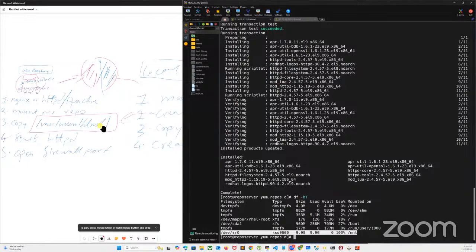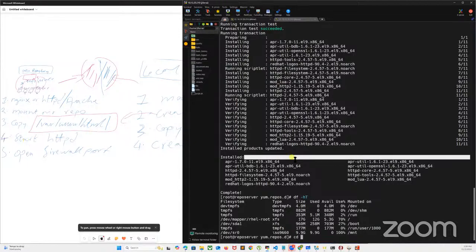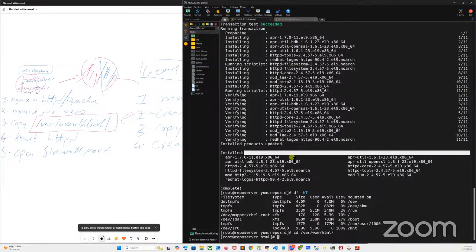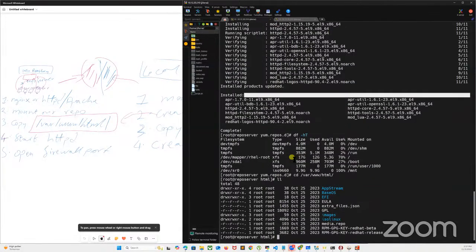We've done this step also. So what step do we need now? Already done. Proof is that if I cd to /var/www/html and I do ll, you see my packages are already there, because I did it already when doing a local repository. I just need to start.